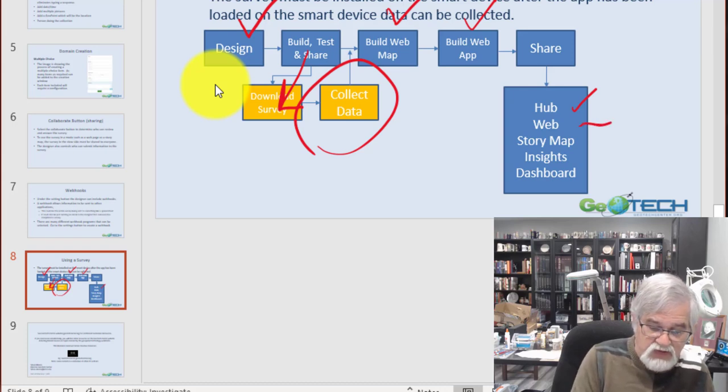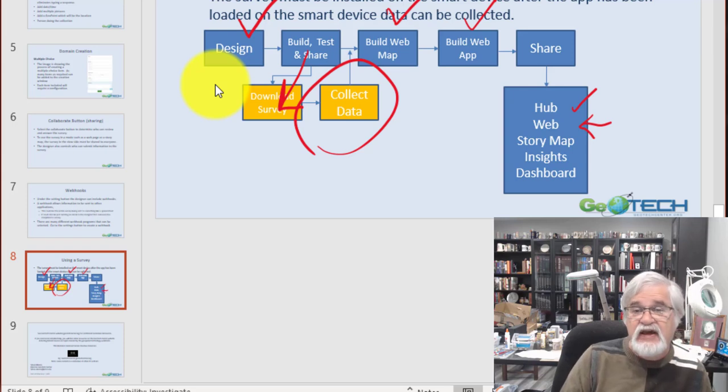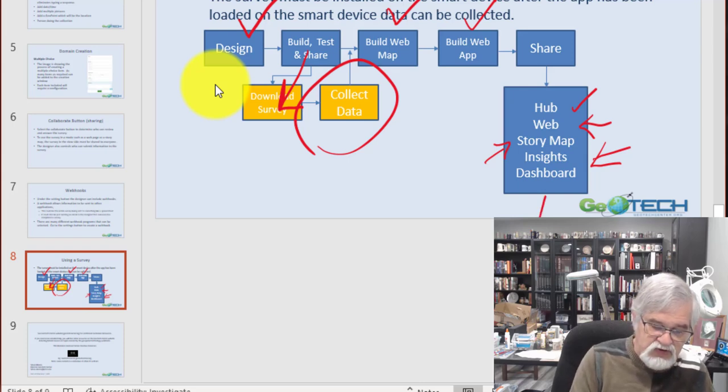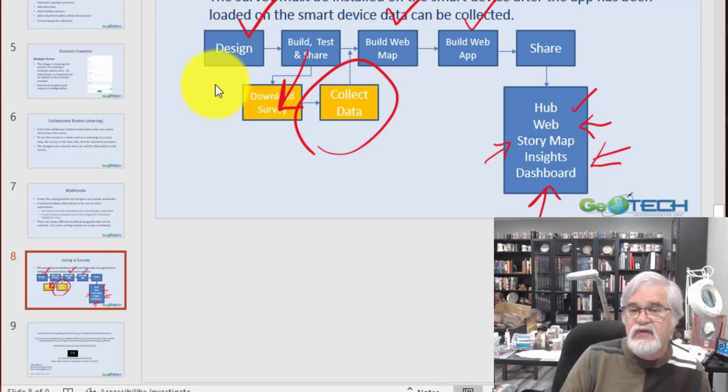We can put it directly into the web, but we would not have as much functionality as we might have with Hub. We can use it to build story maps. We can use it in Insights, which is another analysis program by Esri, or we can put it into Operational Dashboard. So we have different ways we can share this out, and this may not be an exhaustive list. There might be some other things that we can use to share this out with.